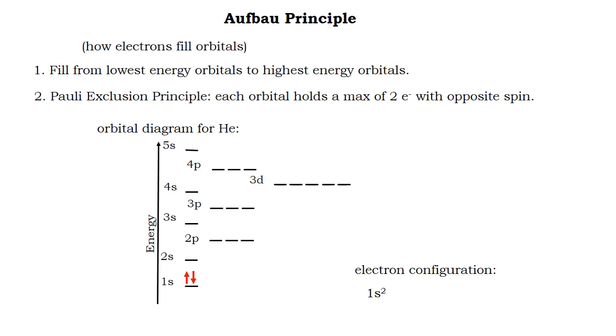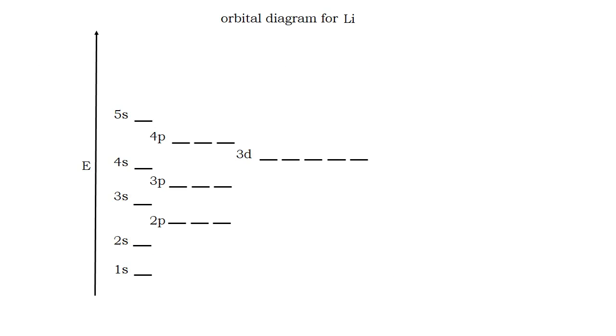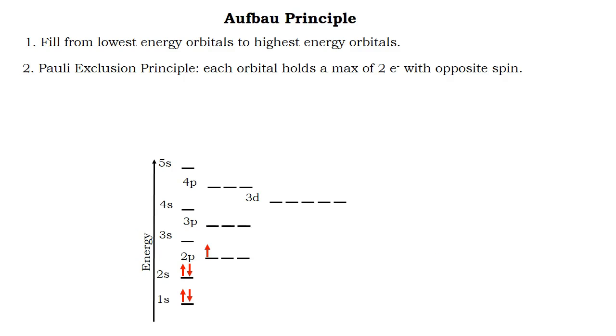Now if we keep going, we're going to keep filling in. So we're going to move on and talk about lithium. Lithium is the next element on the table. It has 3 electrons. So those 2 are already there, but the third electron is going to go in the next lowest energy spot, which is the 2s. Its electron configuration is 1s2, 2s1. If we keep going, beryllium has 1 extra electron, so it's going to be paired with the other 2s electron that we already had in there. 1s2, 2s2 is its electron configuration. Boron is 1s2, 2s2, 2p1.